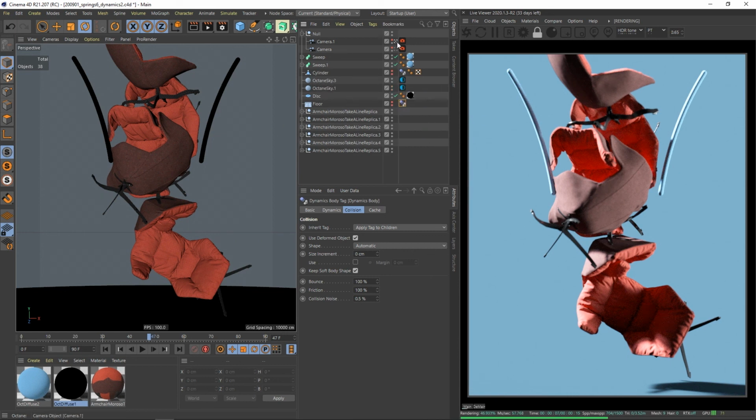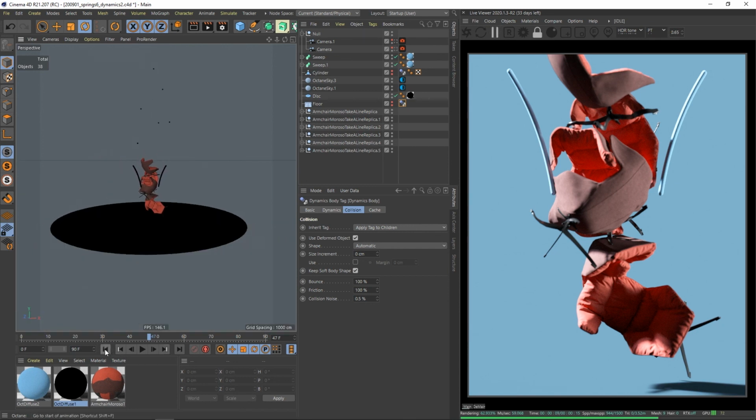And then maybe I just freeze this, go to the start. And you can see I just put my chairs there and let them fall through the cylinder. So this is more or less what I did there.